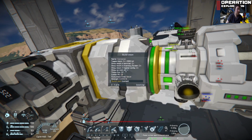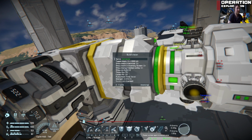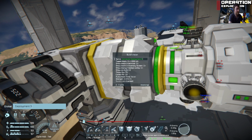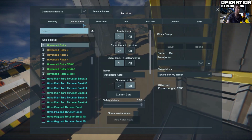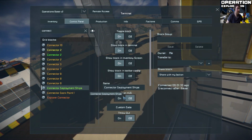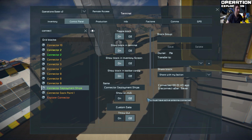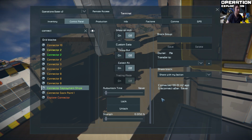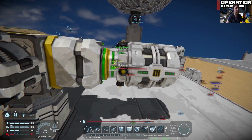True block, auto lock. Now, what is the name of that connector? Let's call it connector supply ships. Diamond ships. And then what we're going to do is we're going to go into connector diamond ships, there it is, and we're going to tell that not to use the conveyor system. Oh, have they removed that? Right, I thought you were able to turn it off, but it seems like you can't.